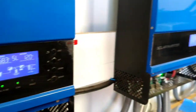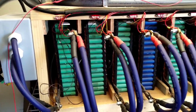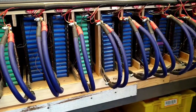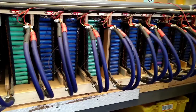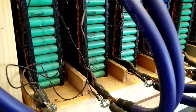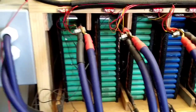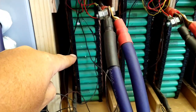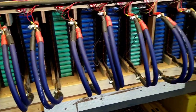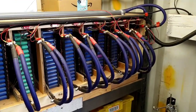The batteries are almost fully charged. Our maximum voltage should be right around 58.4 to 58.5. This is our 18650 power bank — it's 46 kilowatts. The batteries are configured 300P 14S, so each one of these cells is 300 batteries and there are 14 of them, which equals 4,200 batteries total.